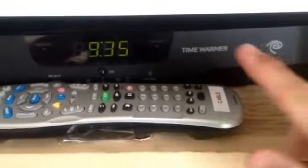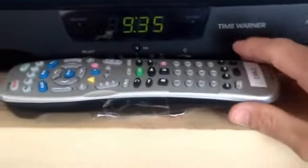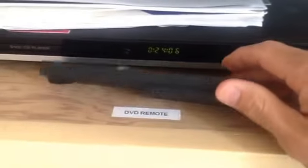Okay, so we're back, and here's the improvement. Labeled the remote, plus we got a place for the remote. Move over to the DVD. Labeled that. We have a place for the DVD remote. And then down here at the TV, we did the same thing. We labeled the TV remote, and we have a place for the TV.